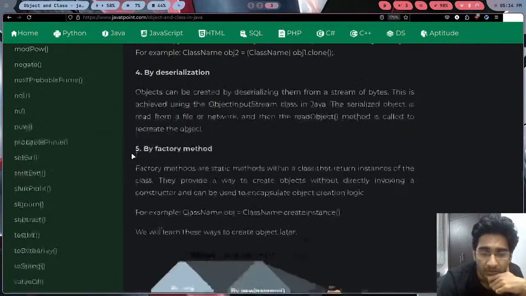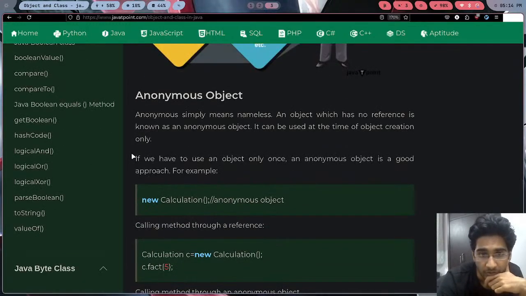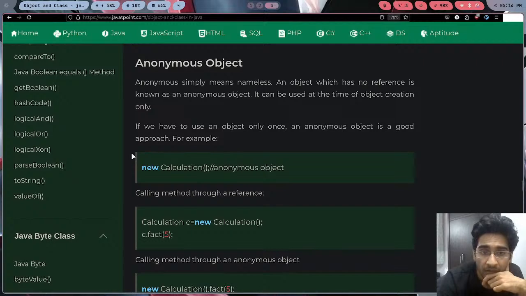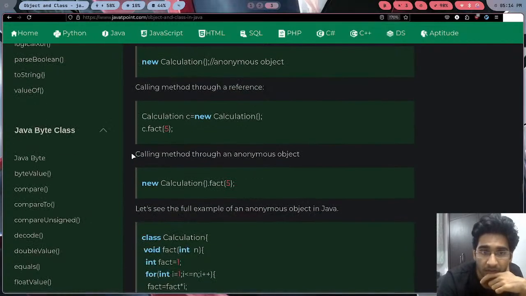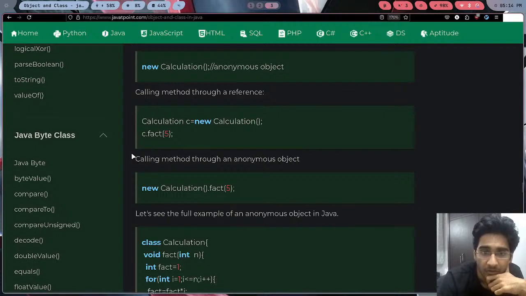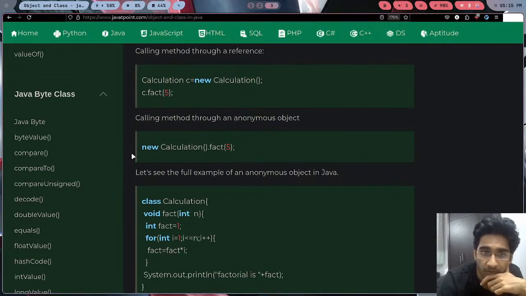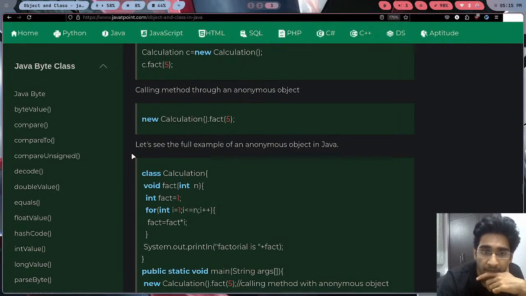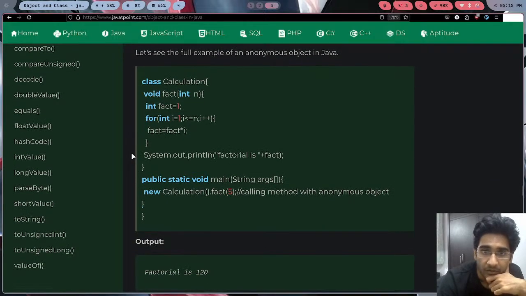There's newInstance. Anonymous object: you create it on the fly. Calculation c equal to new Calculation, c.fact(5). Calling a method through an anonymous object, new Calculation. Let's see the full example of an anonymous object.